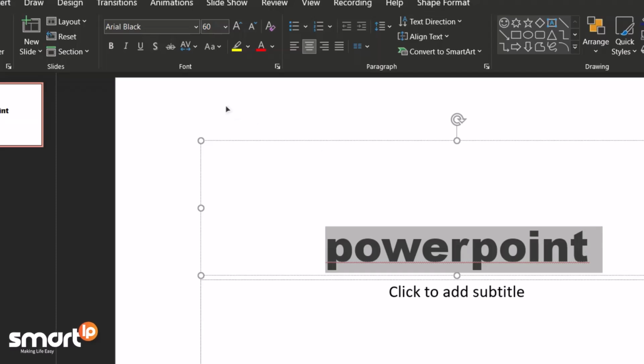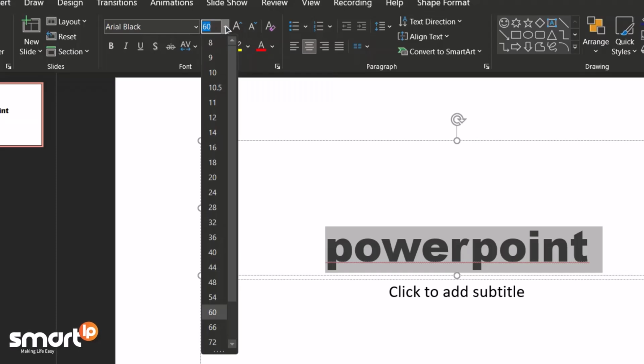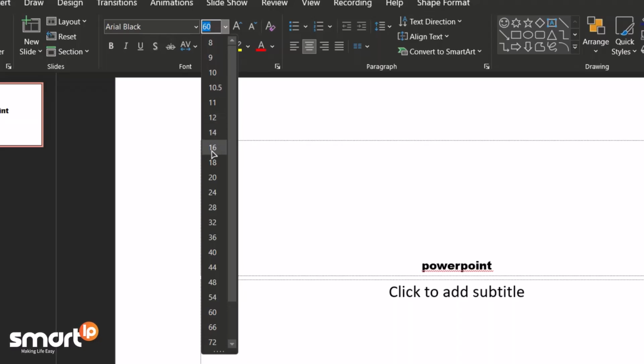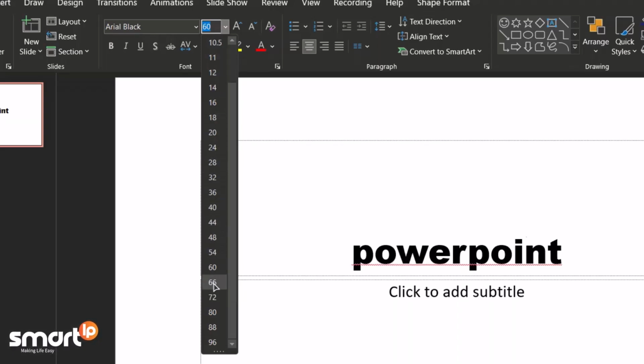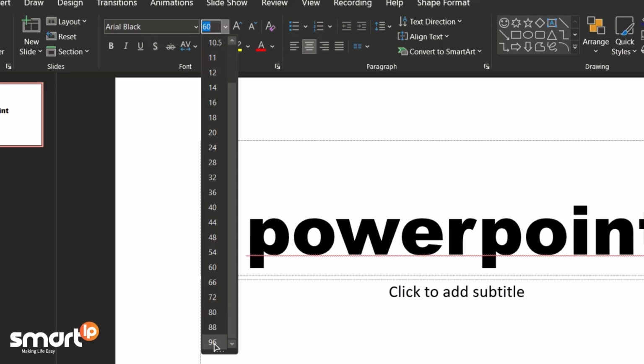With this you can actually quickly change the font again if you like. Another thing you can also change, after you have changed the font type, is the font size. Maybe you want to make the text bigger or smaller. It's currently on 60. If you need to see all the font sizes, go to this small arrow here and click on it so that you can see different ones. As you hover your mouse on it, you're going to see the changes on the fly. You can see right now. Then we have 96 to be the highest there.